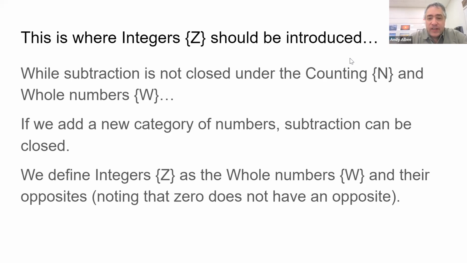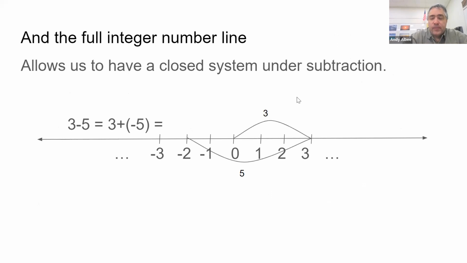But we define the integer Z as the whole numbers and their opposites, right? So it still has to be whole chunks of stuff, but instead of counting numbers, things that I can physically count and hold on to, this is now negative numbers, things that don't really exist. Like I can't hold in my hand -5 things, but I can say that I owe 5 things, or it's the opposite of something. And all of a sudden, when we add integers, subtraction becomes closed. That was our big jump in number theory, to say this thing has to be closed, so let's just create a system where it does. And 3 minus 5 is of course the same thing as 3 plus a -5, and that lands us at -2.